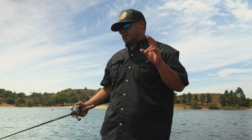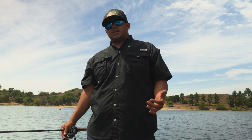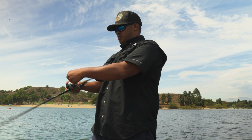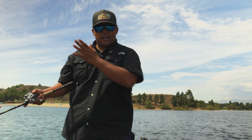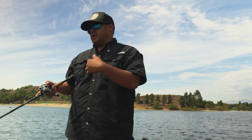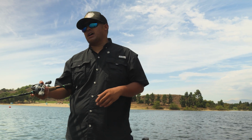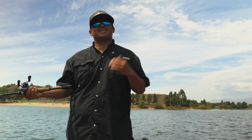The top 2 mistakes that I see in jerkbait fishing are, number 1, not being able to cast accurately, and number 2, when you work the bait, you shouldn't reel and jerk, reel and jerk, reel and jerk. You shouldn't constantly reel. The bait is meant to slash in the water like this, kind of like a walking bait. So the only reeling you're doing is to reel up the slack, but you always want it to jerk on semi-slack line, okay? Only reel in the extra slack to keep it semi-slack.